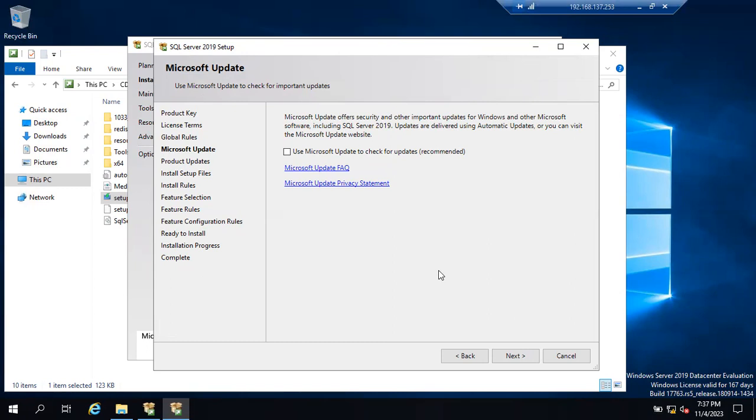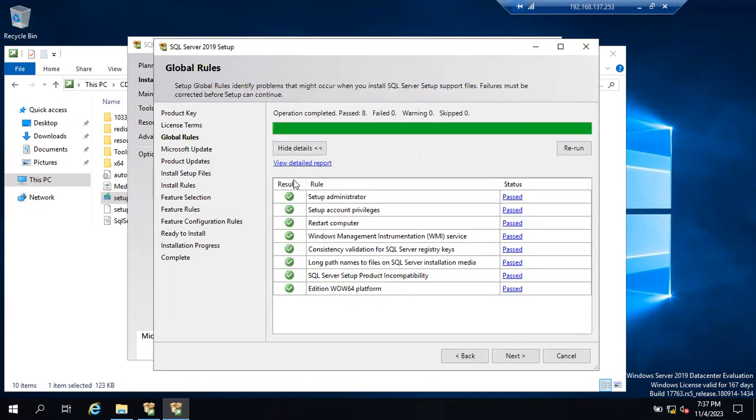See, mostly, in case any of the checks fail, you have to check with the Windows team, guys. SQL Server related checks won't fail. Mostly these checks verify the platform, whether the platform is suitable or not. So in case the edition or WoW64 platform check fails, you have to check with the Windows team.